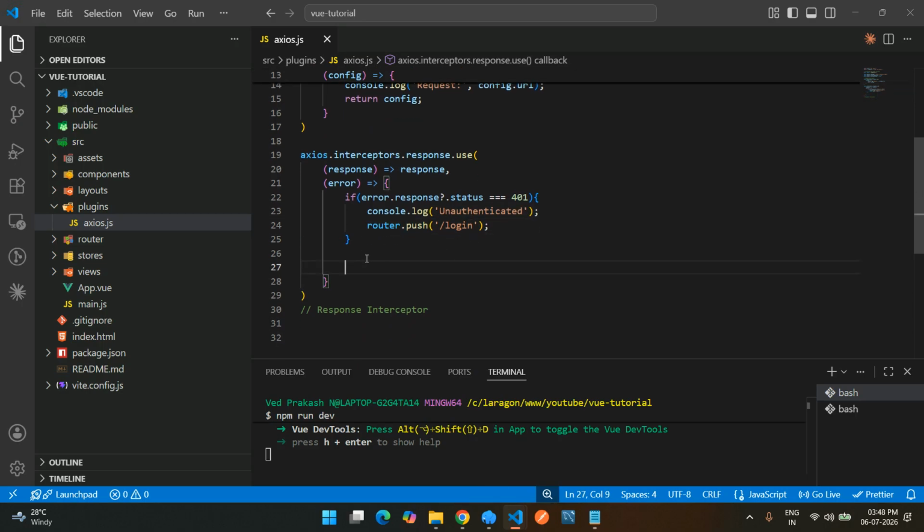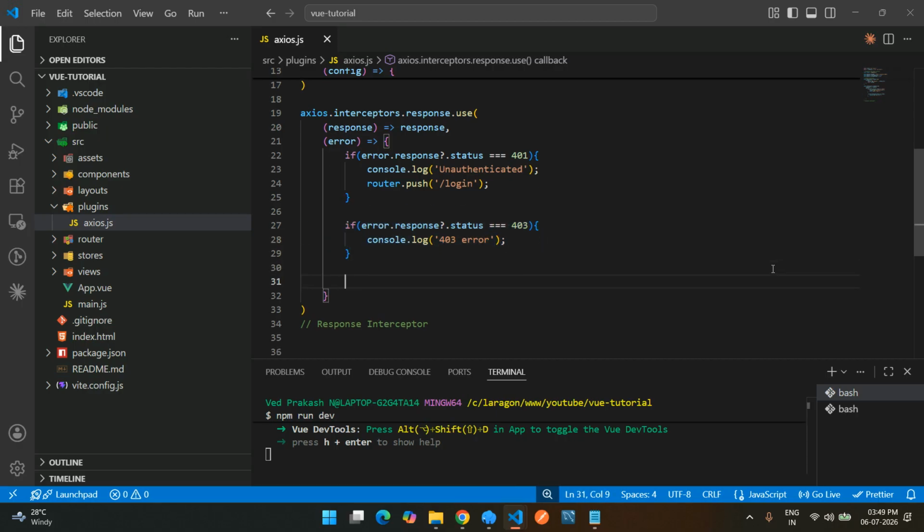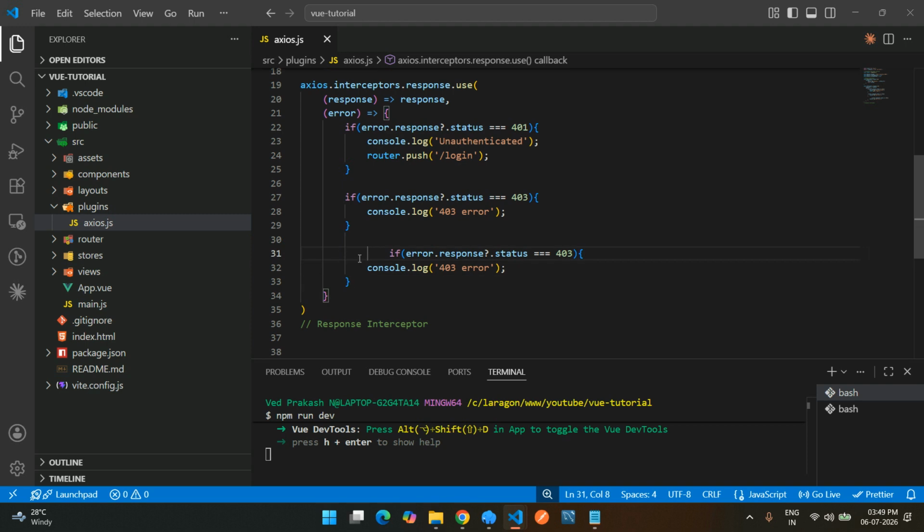So now let's handle the second type of error. Let me just copy and paste this here, and we can remove it here. Instead of 401, let's use 403. It is a different error, so you can add this 403 error. Let's copy again and paste to handle another error, that is 419.